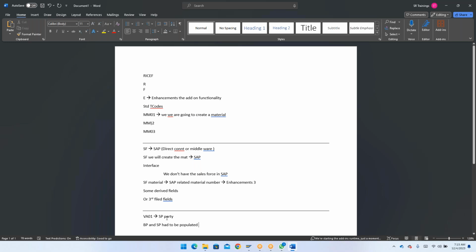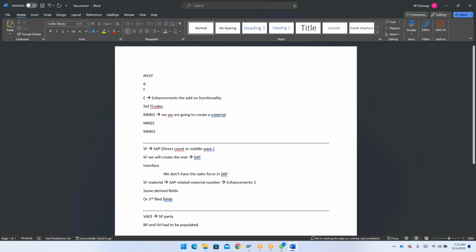In that case, the same number has to be copied, and in the partners, the bill to party as well as the ship to party SH have to be added automatically with the same number. In that case also we will be writing that in our enhancements. Like that we can do derived fields, or we can add our new fields also. Both come under enhancements.